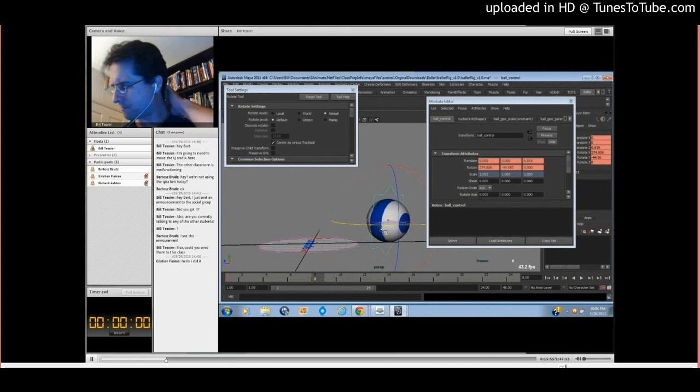See, I'm in local mode now, which I think is what most people like to use. Now I can continue, if I set a new keyframe here, to rotate in that same direction I was going, but I'm using the outer ring now, or I could use the Y direction here, as it's depicted.